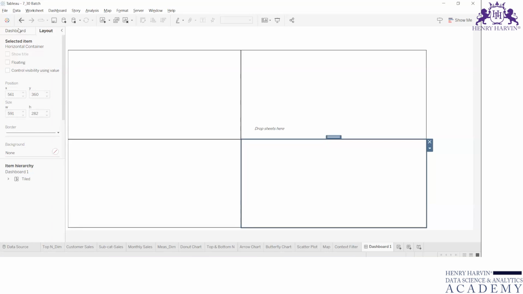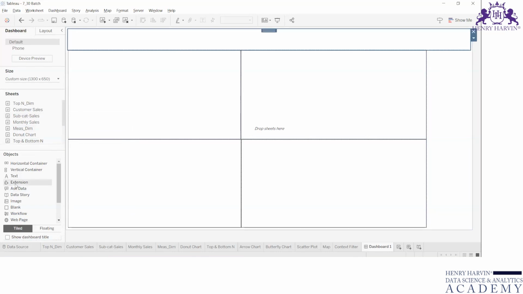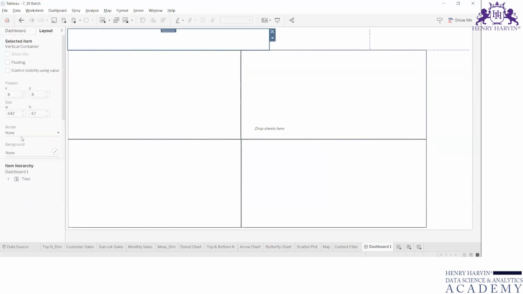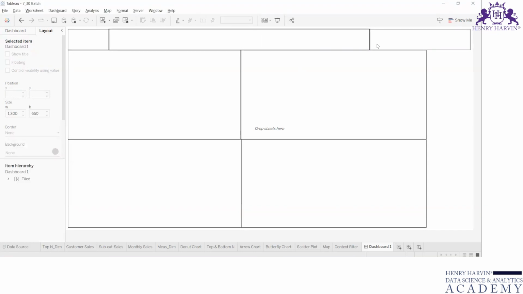Now let's go to the dashboard. Now I have used this for my filters. This is for my title. Now let me add again. I need to add for the icon also over here. Again, I'll add this, not text, sorry. I'll add a container over here. Either you can do it in the starting or you can do it later. So now this is also ready. Let me highlight it with the border. And okay, so now it's almost done.